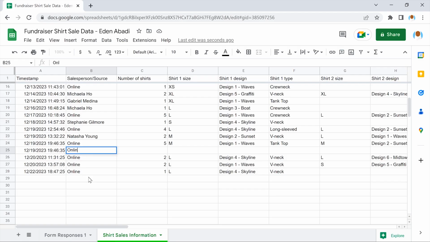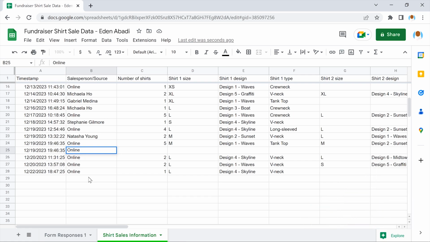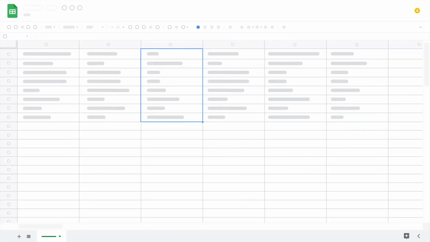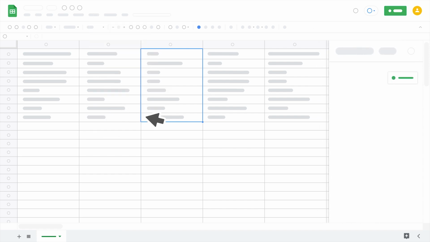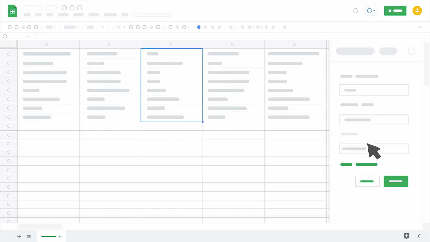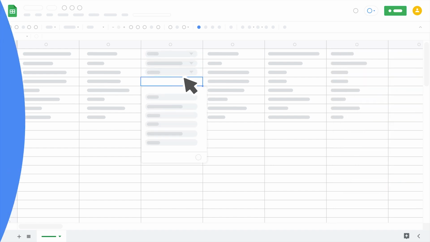Earlier in this lesson, you added a new row of data by typing in your spreadsheet, but this can lead to errors. For example, your fundraiser may only sell certain sizes of shirts. A drop-down menu made with data validation lists the sizes to choose from when placing a new order based on what is included in your sheet. This makes your choices clear and prevents mistakes, such as typing a size into the spreadsheet that isn't offered.